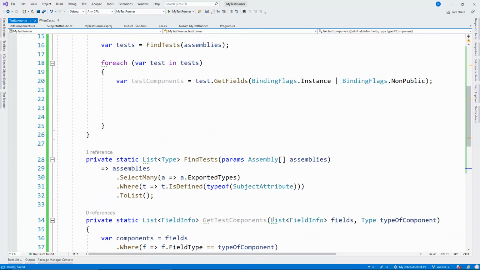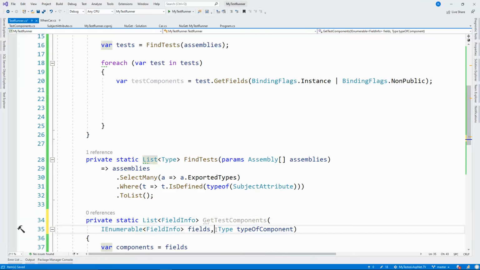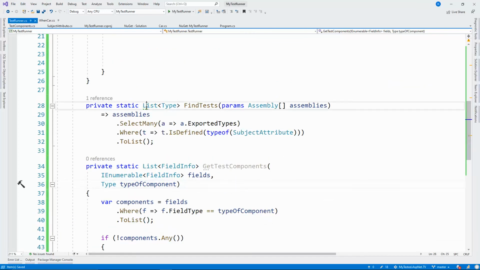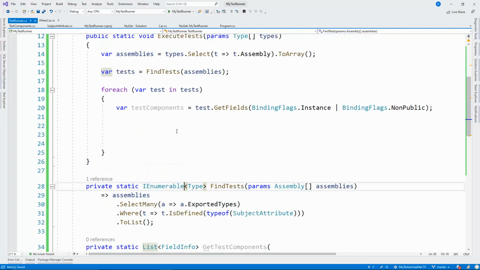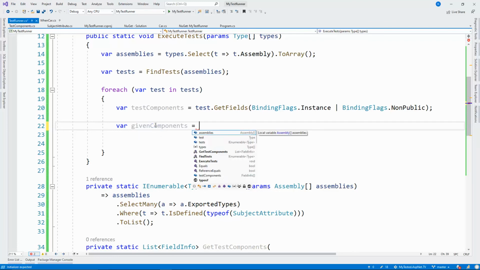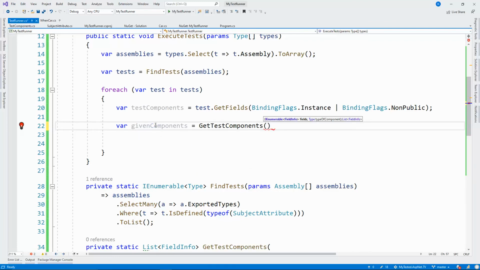Good. Var given components equals to get test components by the test components type of given.